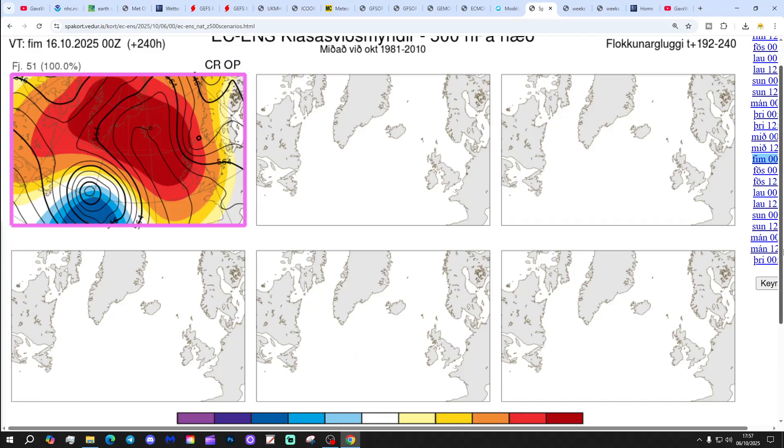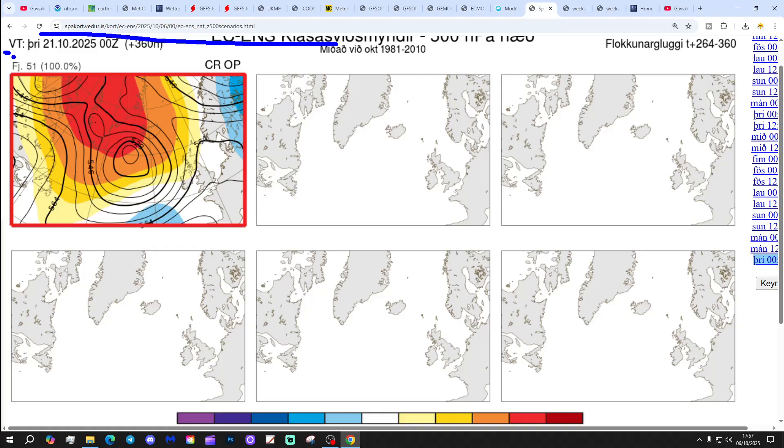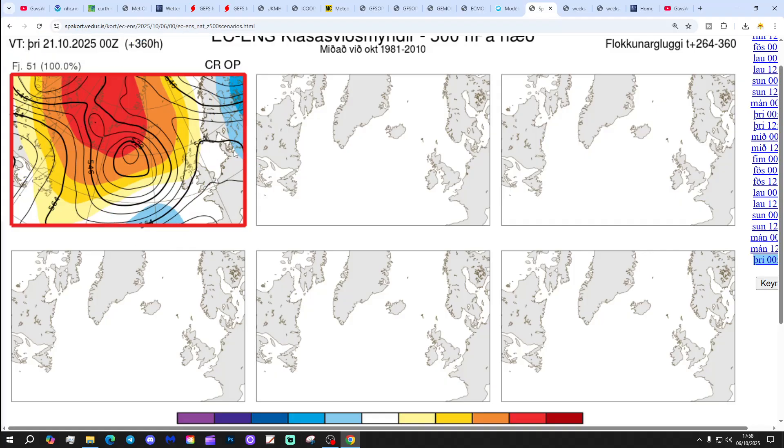We could import some cooler air. This is the option that gets us to the 21st of October - 51 out of 51 members of the ECM all with a block around Greenland and a trough to our east. That's going to open the door to some cooler or even colder air from the north or northeast, based below the Atlantic but could come in underneath the block and bring some very wet weather as well, particularly to the south. That could well evolve into a very wet and also quite cold pattern. It's two weeks away of course, but quite well supported - all members of the ECM going in that direction.